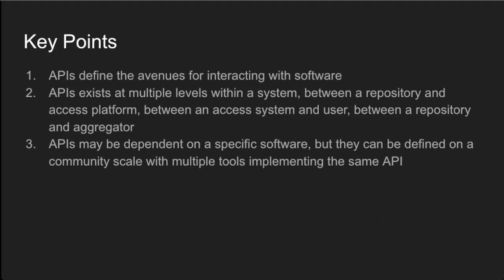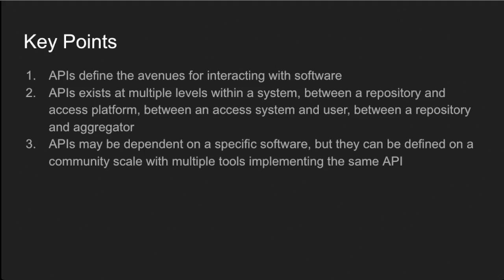Secondly, the API is something that exists for every system. There is not just one API. This is a characteristic of different systems. It's a characteristic of different pieces of software. They can exist at many levels, and it's something to be aware of that when somebody is talking about an API, you have to understand what context they're talking about, which system they're talking about, because it might not be the API that you work with because you work with a different system. So these are not all the same things.